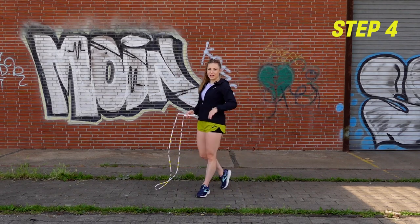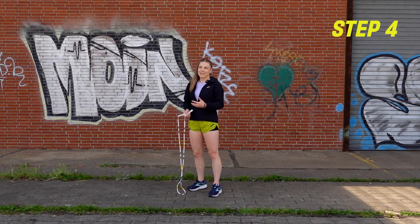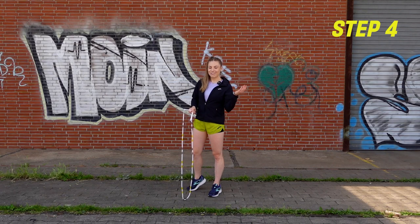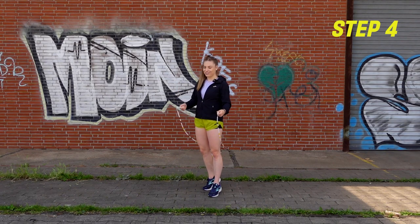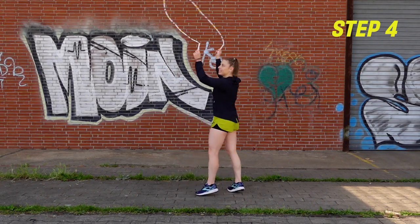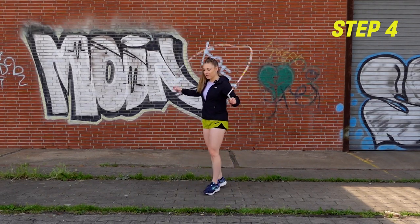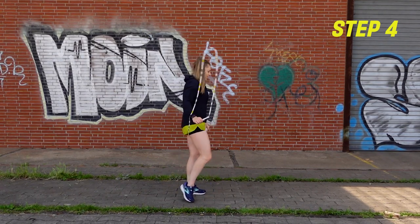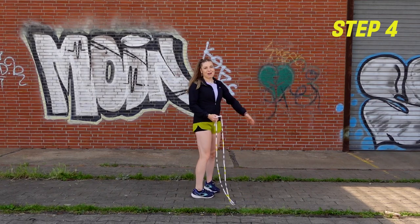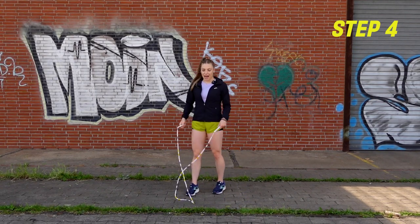So we've done a 180 for this skill. To finish it out, I like to finish that 360 and just kind of finish to the front. Or you can jump backwards after. So you can go one, two, three, four, and continue all the way around to the front — or go into a backwards jump, just to keep that rope moving and flowing the whole time.